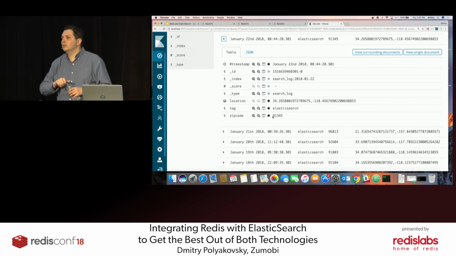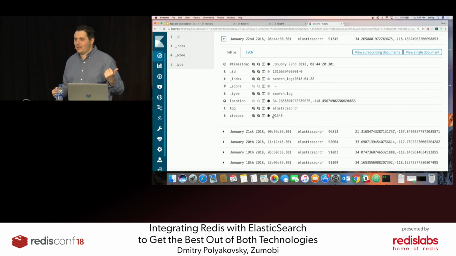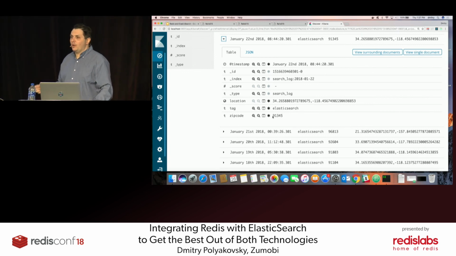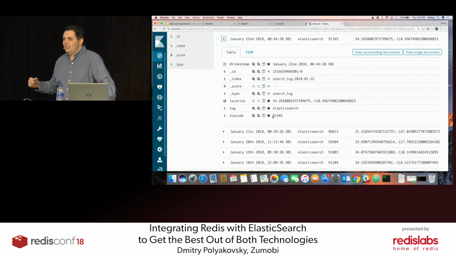Is there a visualizer for Redis? Maybe not a Kibana, but a Kibana Lite? I was about to get to that. I asked that very question of the Elastic people when I went to ElasticCon a couple months ago. Kibana talks directly to ElasticSearch. However, what they recently launched is this new Vega language, V-E-G-A. It's a scripting language that runs in a browser, and it allows you to query API endpoints.